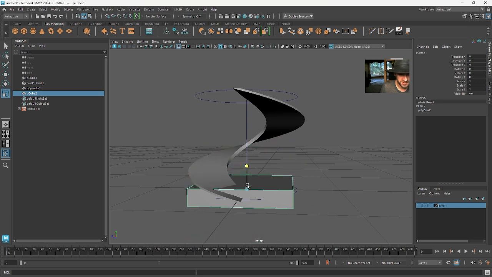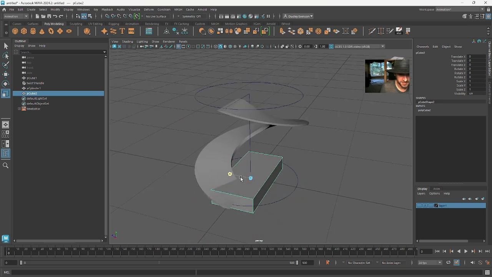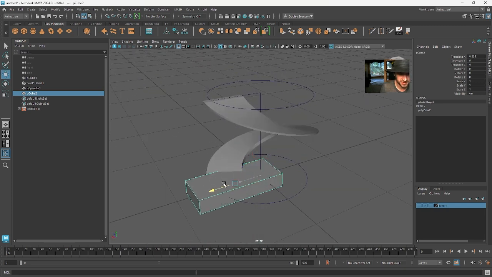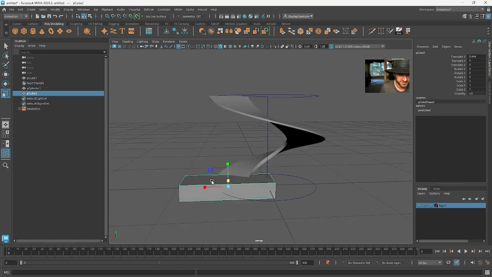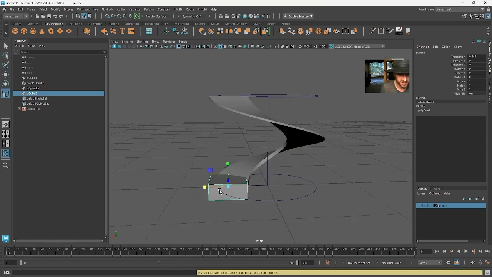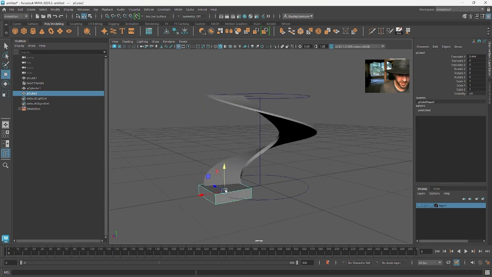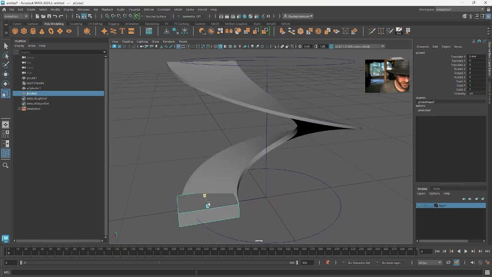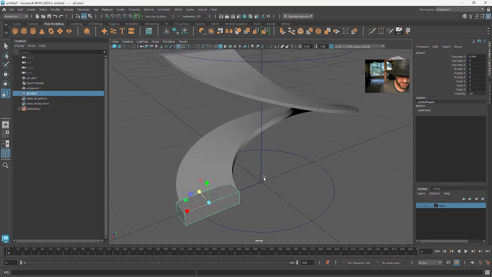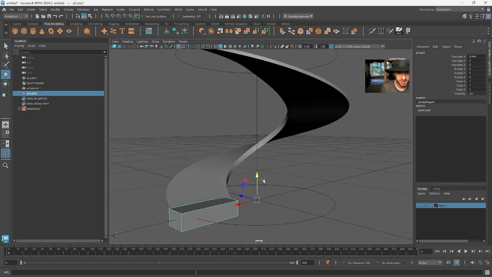Let's start with one step, and this is going to be specifically 16 stairs, but there's a way that we can match all these steps to the one above it. But first off, we just need one step, and then I'm going to move my pivot point to a place where it will be rotated from the center. So I hit D and then hold X for grid point snap, and then I want to snap to the center point so that it's rotating from the center. Now it's going to go up.